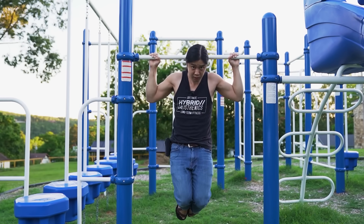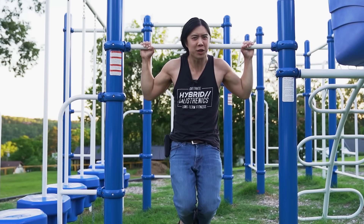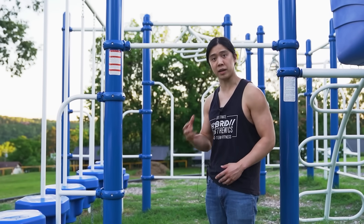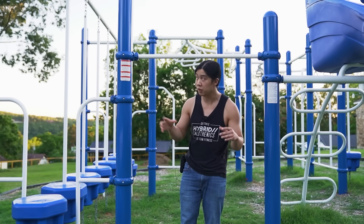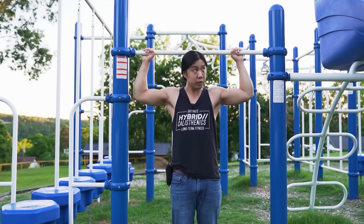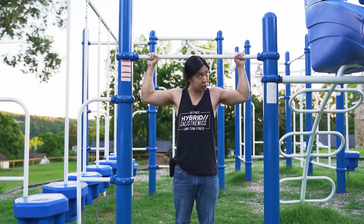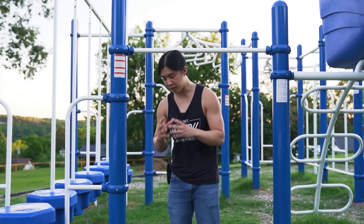The behind-the-neck pull-up is sometimes thought to be dangerous and some trainers will tell you not to do it. The first time I did one was about 20 years ago, and I felt fine after doing it. But later that night, the next morning and a few days after, my shoulders hurt. You would think that would mean not to do this exercise. But the lesson I've learned since then is that almost all human movement can be scaled — and this movement doesn't hurt me now. If I take a broom handle and go through the motion, it also doesn't hurt me. So why would adding my body weight hurt? Back then I was strong enough to do regular pull-ups, but I wasn't strong enough to support my body weight in this position, and I probably lacked strength and shoulder mobility. But these are all things that can be increased and strengthened.